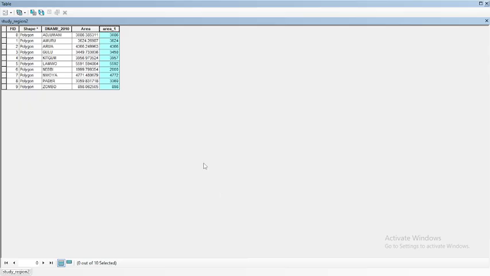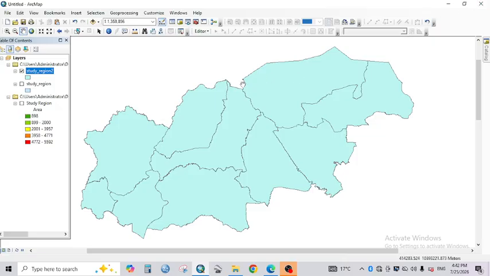So guys, you can see our area was successfully calculated thanks to reprojecting. It has allowed us to change one coordinate system to another, and hence we were able to calculate the area of this particular layer.